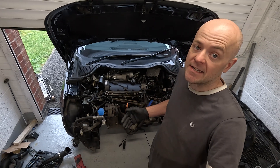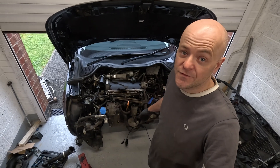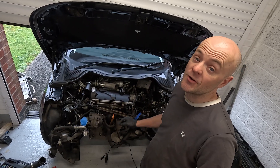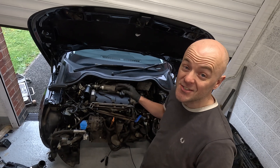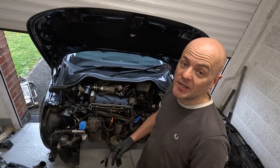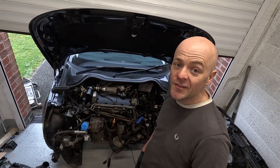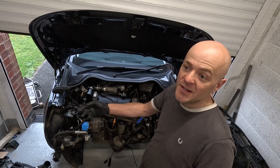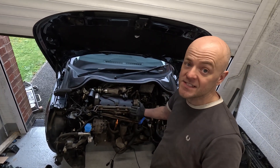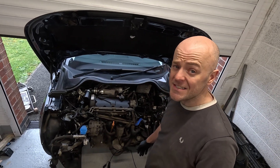Basically, what I wasn't expecting — and I've done like a lot of research, probably two weeks looking — I tried to find if anyone's done this conversion. Couldn't find anything online, couldn't find a thing. And I don't know why, because this is such a simple conversion. So this might be the world's first. Although I'm sure someone will drop in the comments that their dad's neighbour's friend's cousin knows someone who's done one — because that is always the case. But as far as I'm aware, it is the first. And it's also extremely simple.